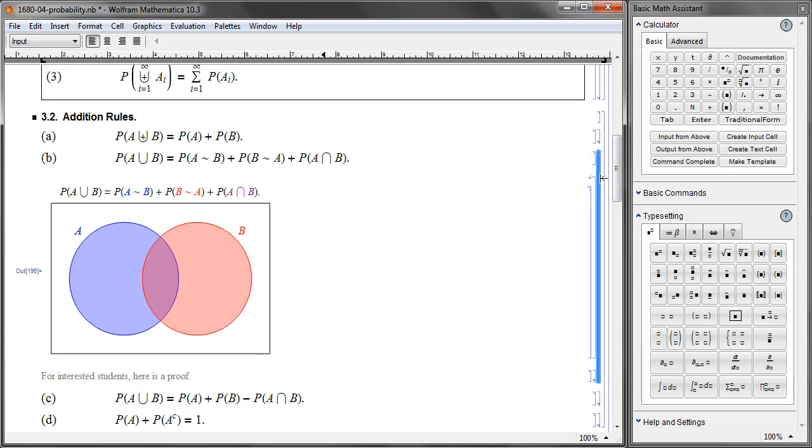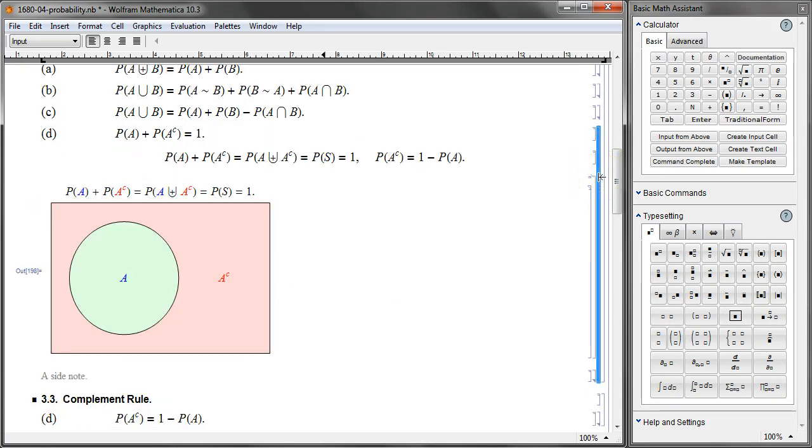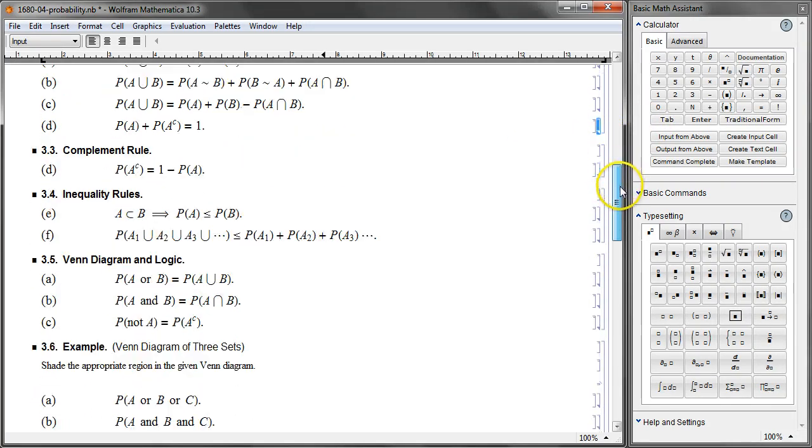If you have some overlap, in that case you'll have to decompose appropriately so that you have a number of mutually exclusive events, and then you can add up the probabilities. Or you can subtract away the events that are counted twice. If you apply that principle to complement events, you get probability of the complement event is 1 minus the probability of the original. It can be quite useful.